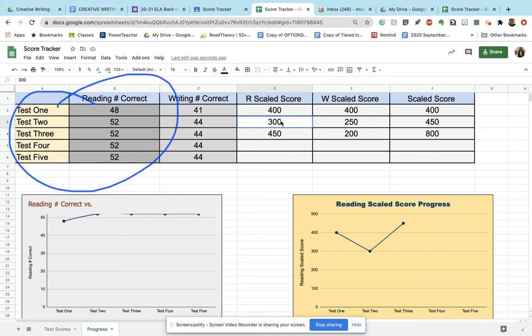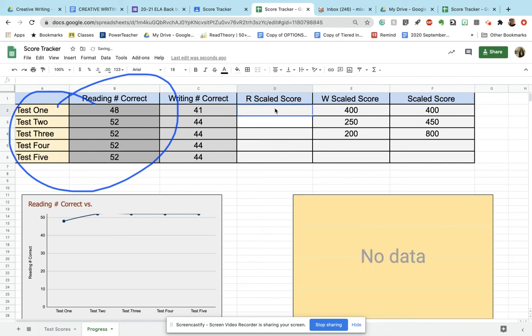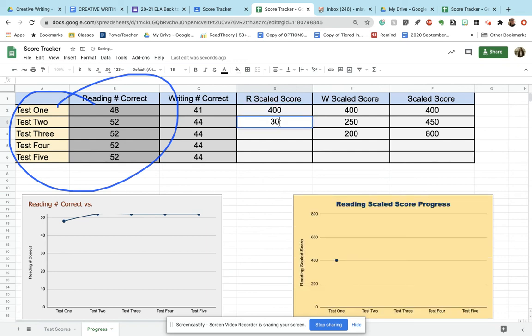So each one here, let's say you get a 200, you'll notice that this scaled score will go down. So when we update those, the charts will update. You again can just delete these once you go in there. The only reason I have them in is because you'll see what happens when I delete all of them. They say no data, and I thought that would be confusing when you clicked in and saw all of these charts.